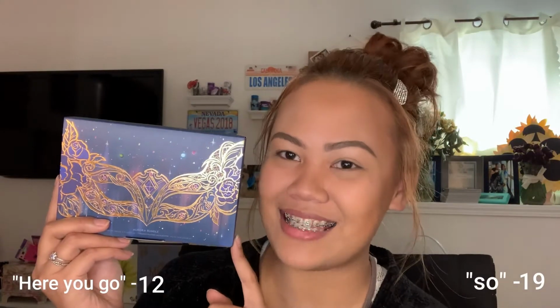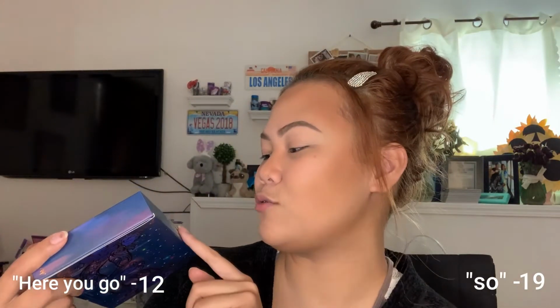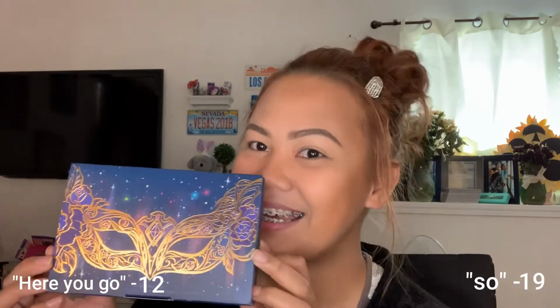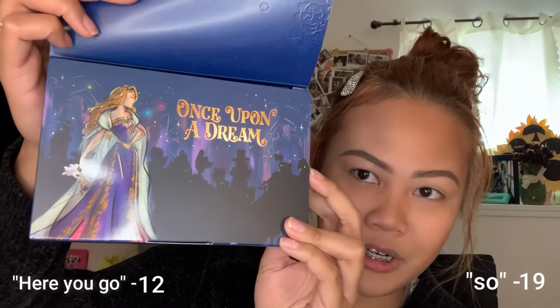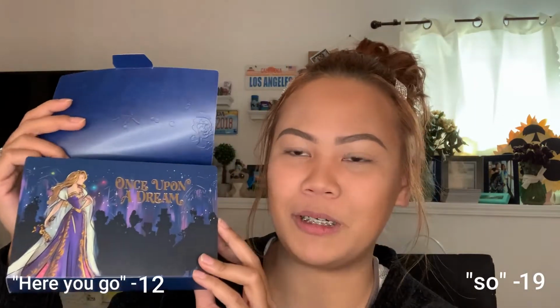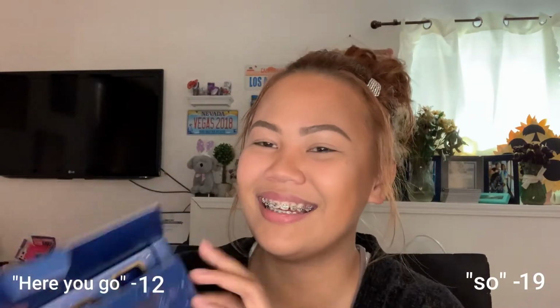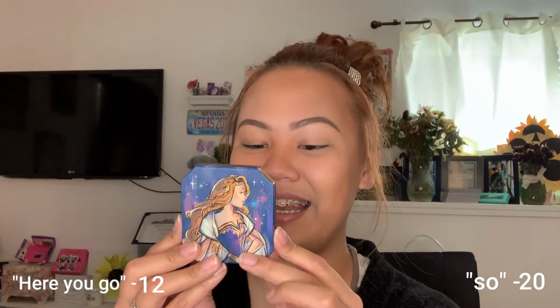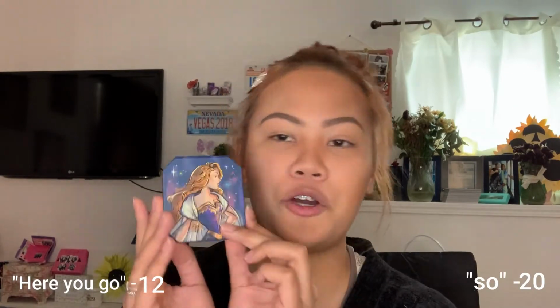Our second to the last box. It's the Once Upon a Dream Aurora Bundle. Let's open it up. Oh, this is a pretty dress. I really love purple. Oh my god. So it's a highlighter. The name of this shade is Coronation.